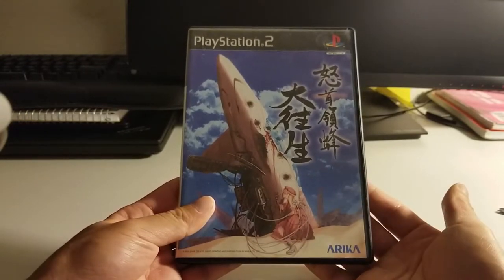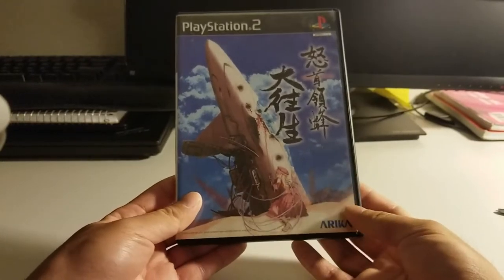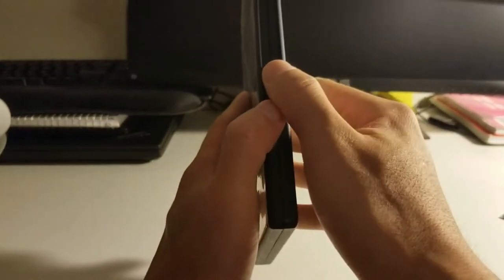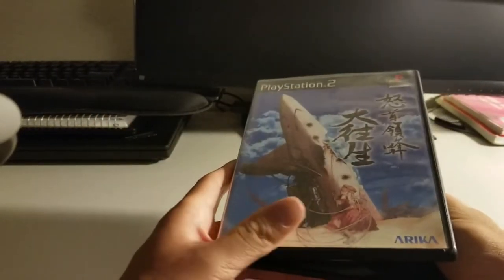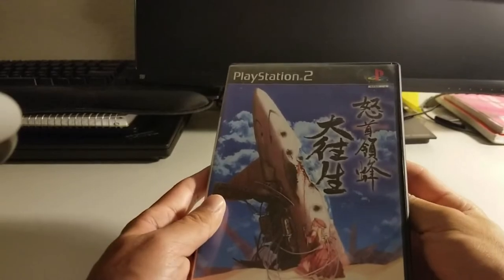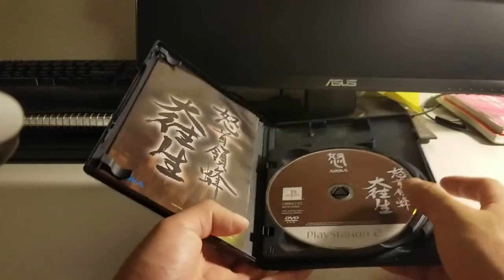That replay takeover system is something I've only really heard about in the realm of fighting games — in games like Guilty Gear. That sounds awesome. And it was designed with input from super players who were brought in as consultants to help make this port the best it could be. We're opening it up here and we got another Superplay DVD, I believe. At least that's what I assume it is.